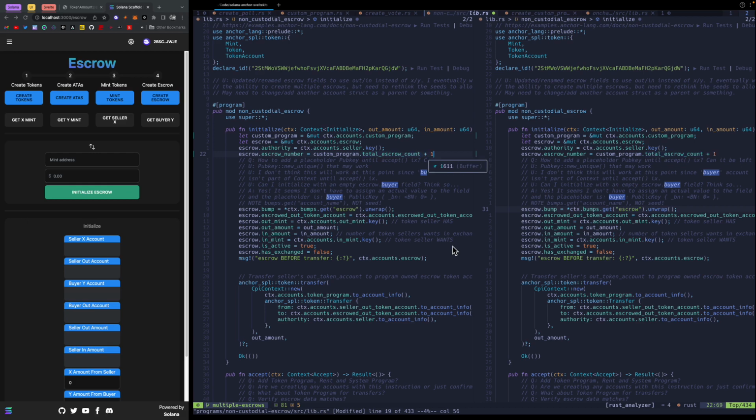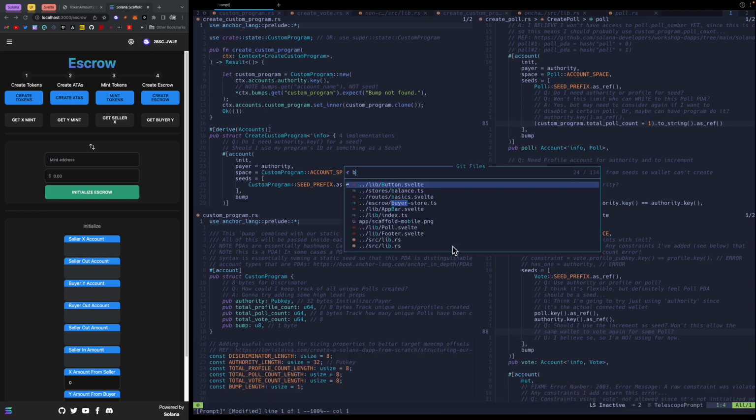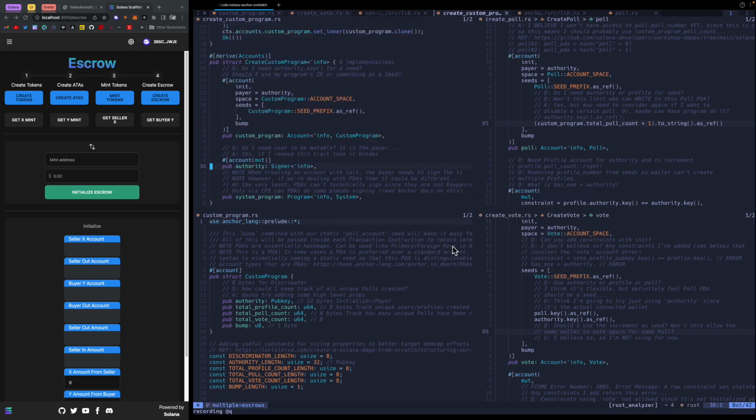It should be +1 though, right? Because maybe it's at 3 and now we're creating a new one. So we're just incrementing that, yeah? I think that's how I did it. Let me go look. I would say one of the benefits of trying to write your own code with this stuff is that I've gone through it, so I can jog my memory.